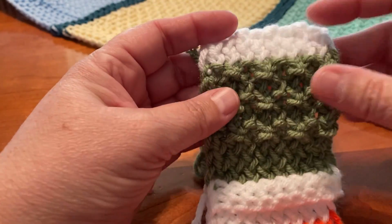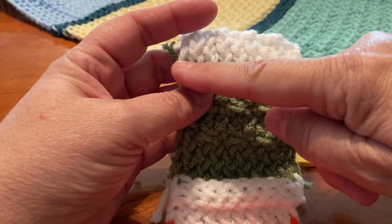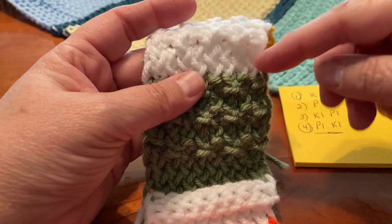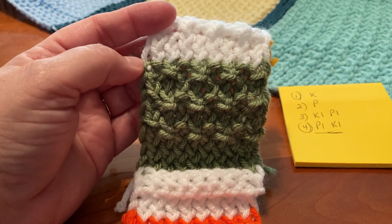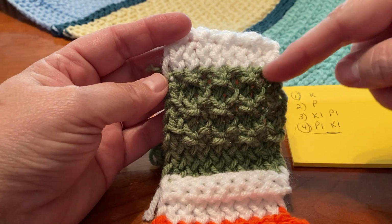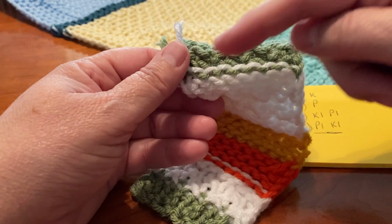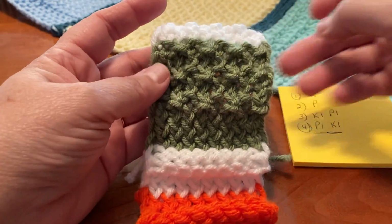So that's what I did here. After row 4 of my repeat, I changed to white and did one full row, the first row of knit. Now I didn't continue to do this pattern here. I just did a couple rows so that I could show you. But if you do this kind of a stitch and you change to your color on an all knit row, your dashes will be on the back and you will have a nice seamless change.